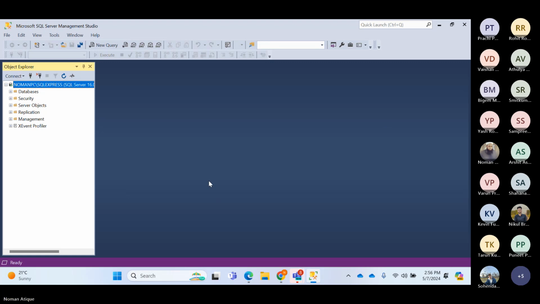Anyone? Did you understand my question? I'm saying that this SSMS is the SQL Server Management Studio that I will use to interact and work on my database. What is the database I'm talking about? Anyone? So I want you to be very clear about these two things, the database and the management studio. They are two different things.